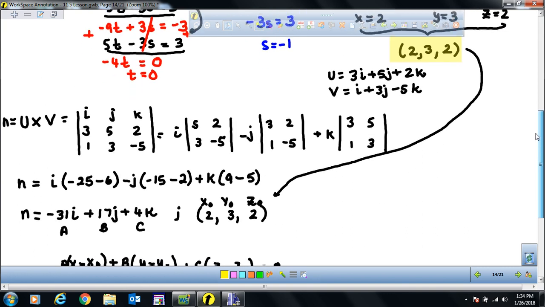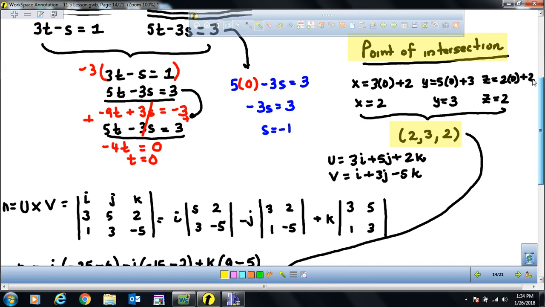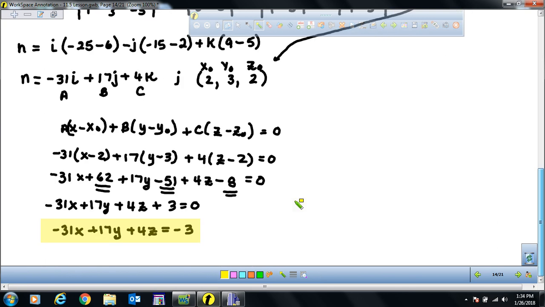And you can check that it contains the point of intersection, very simple, by just substituting the coordinates. And I'm going to assure you that if you substitute any parameter t equals 1, t equals 2, t equals 3, and you generate whatever point on this line, or if you substitute s with any number, s equals 1, or s equals 2, or s equals 3, the point that you generate from these two lines, when you replace it into the equation of this plane, it should satisfy this plane. So in other words, they should be on this plane.